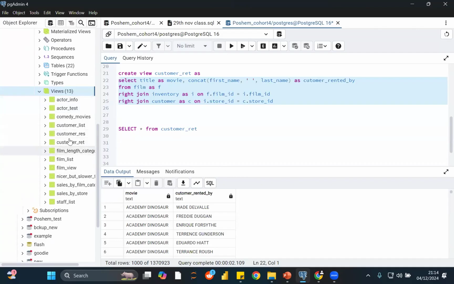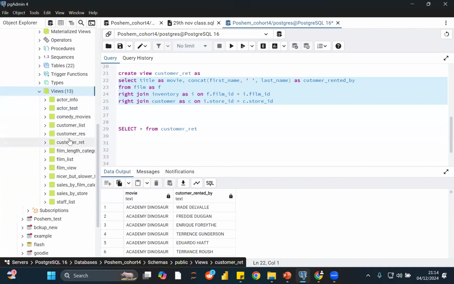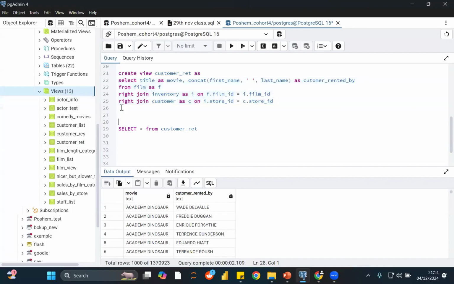Yes, which is the customer rate. So of course, just like we can create a view, you can also delete a view. And how do you delete it? Very easy. So how do you delete a table before? If you can remind us, how do we delete a table? Glory?